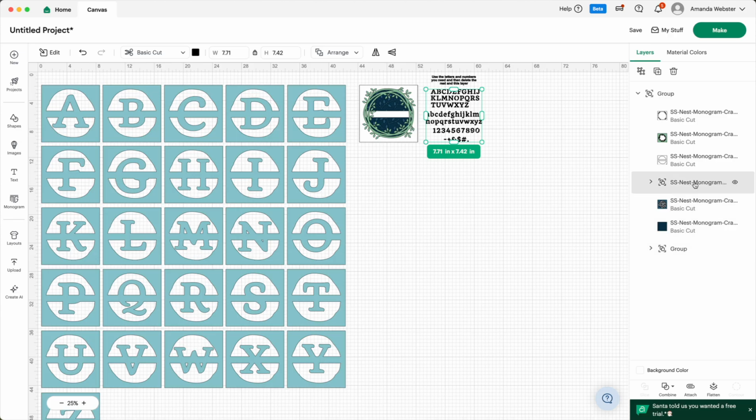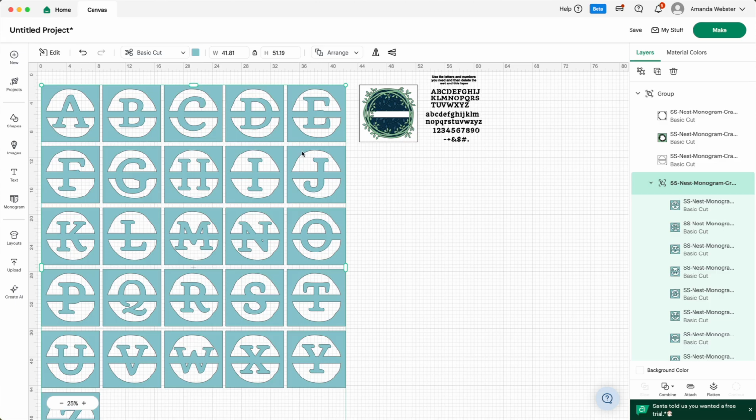And this group that's right in the middle of all of these layers is all of the monogram layers.